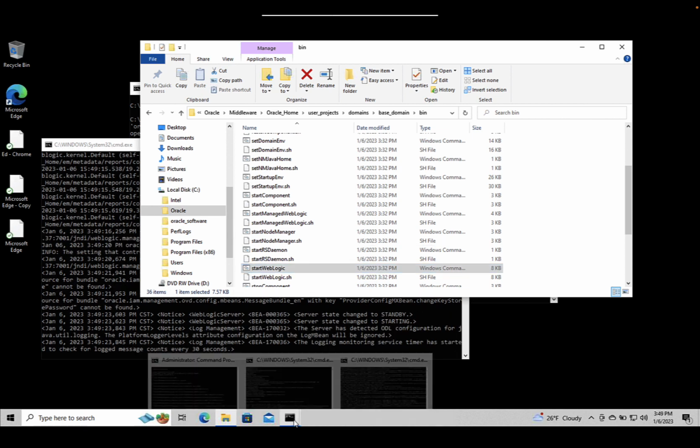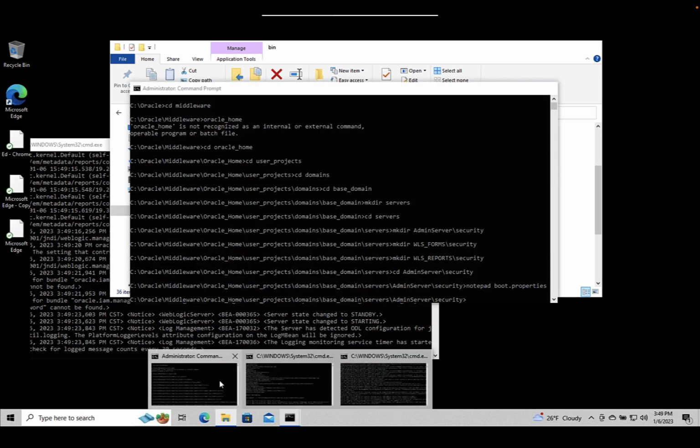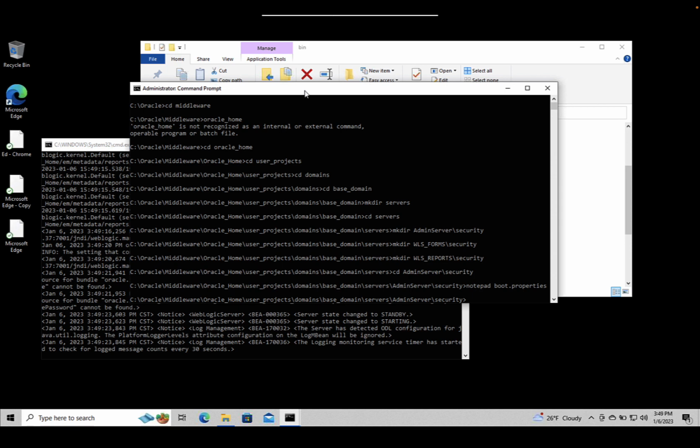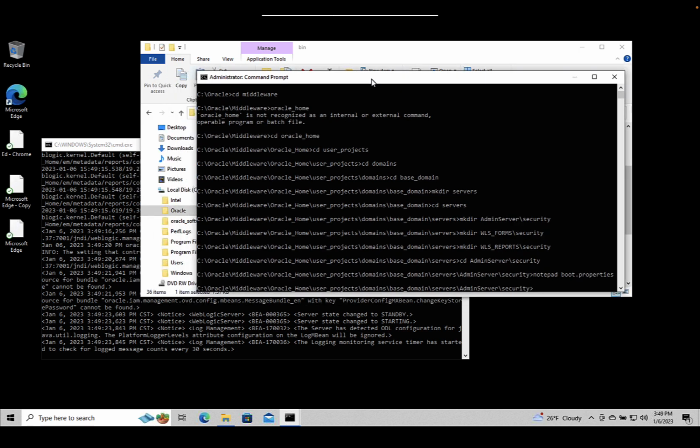We need an administrator command prompt, which we had open when we were creating the boot.properties files.